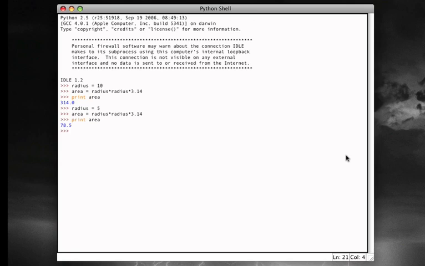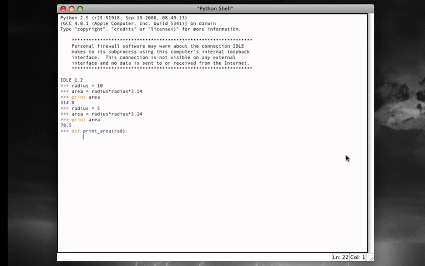I can do that right within the Python shell itself like this. I'm going to define a function, so we'll start off with the keyword def, D-E-F, and I'm going to call this one print area, and it's going to have one parameter that I'm going to call rad. A parameter is the information that is supplied to a function when that function is run. So the only thing I'm going to supply as information to this function is going to be a number, whatever I want it to be.